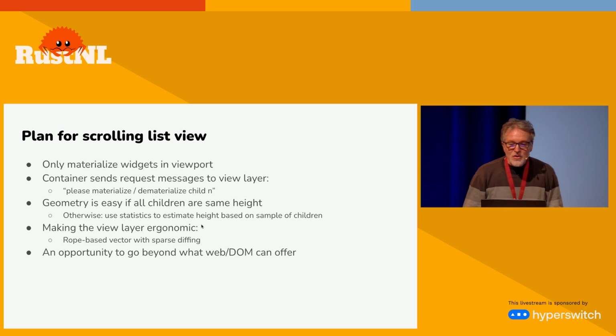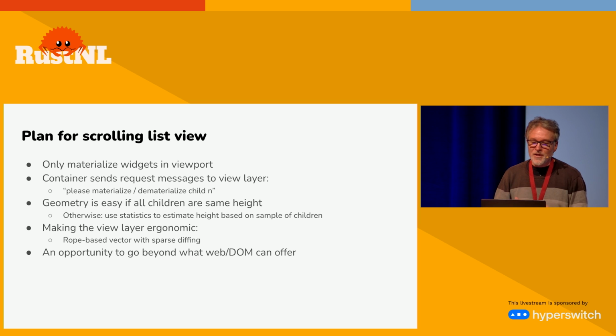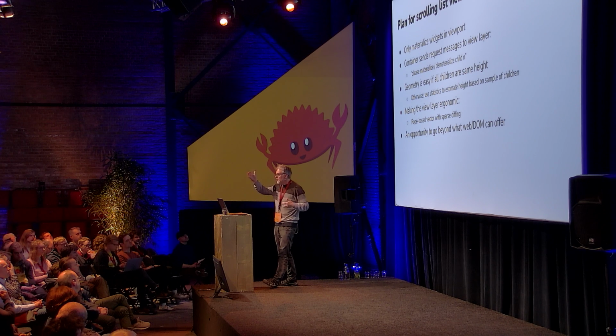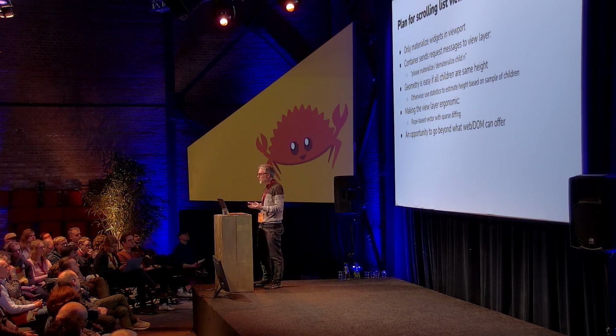All right. So I also want to talk a little bit about some of the future work, and one of the reasons why I'm talking about this right now is that it motivates some of the design decisions that we want to do. If you're using a UI toolkit at scale, you have to deal with large data sets. And one of the things that you absolutely cannot do is generate a vec, or an array or whatever, of all of the elements in your scroll view and diff over that whole thing. That works up to a certain size, maybe up to 1,000 elements or so. But when you're dealing with really large data sets, you have to do this in a more efficient way.